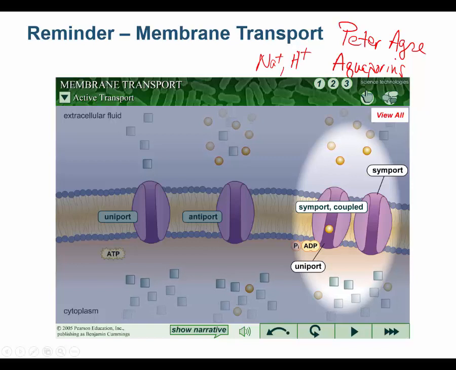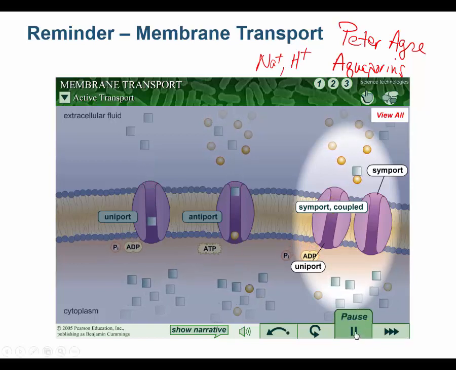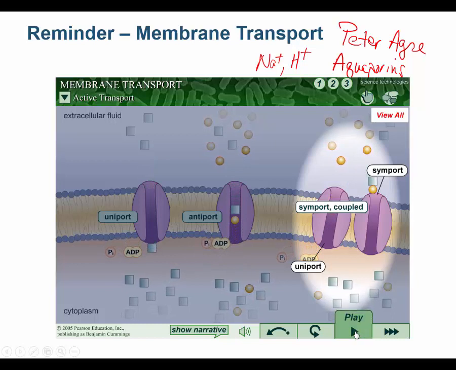Then what happens is the sodium or the proton comes back down its concentration gradient because you just pumped it all out. So there's a great concentration of these sodiums or protons on the outside. But they bring with them something going against its concentration gradient, this little square box. That could be a glucose or a sucrose or an amino acid.